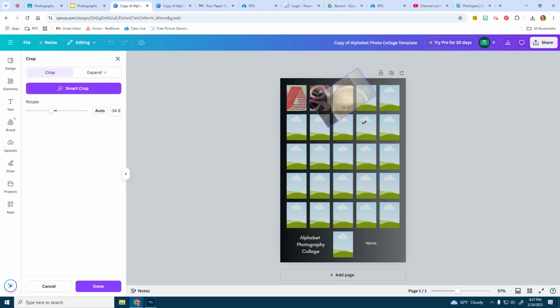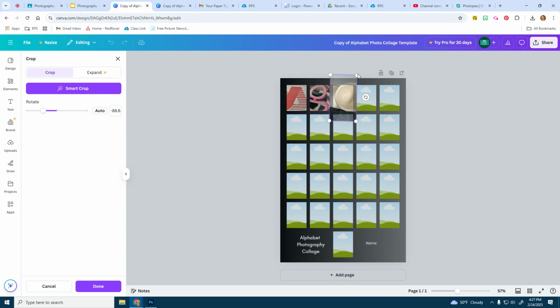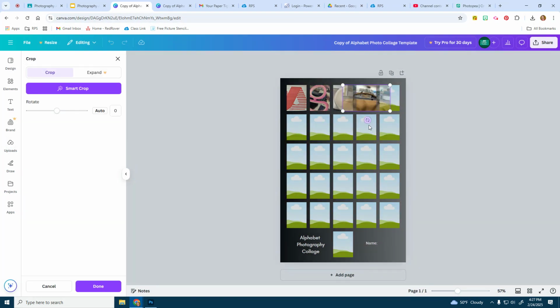And then my C, which I'm also going to have to do a little rotating. Double click on that. Rotate. Maybe resize if I can. There we go. There you go. So there's C. Here's my D, which I'll also rotate. So it's pretty much just drag and drop from here. I don't know if you can see that D so much, but it's there. It's a very skinny D.